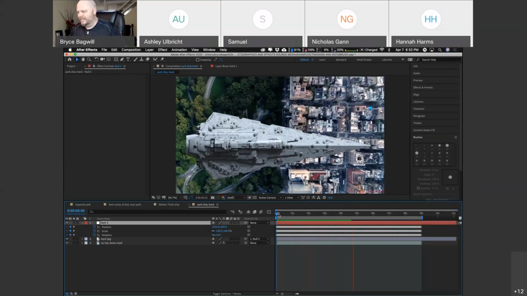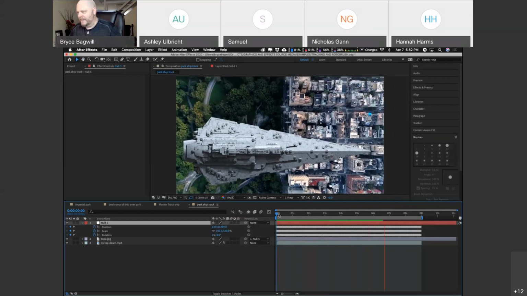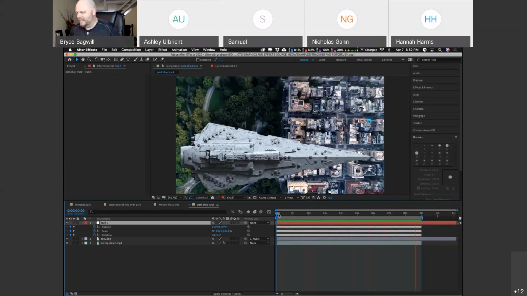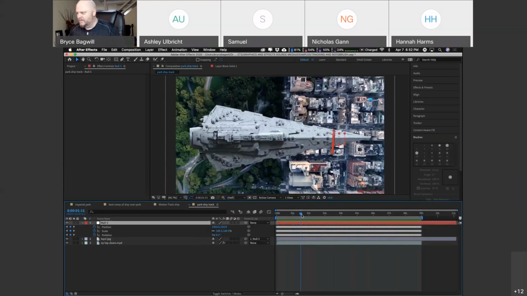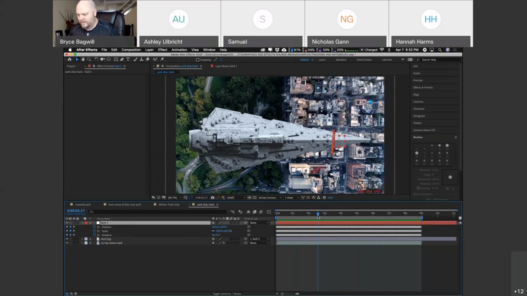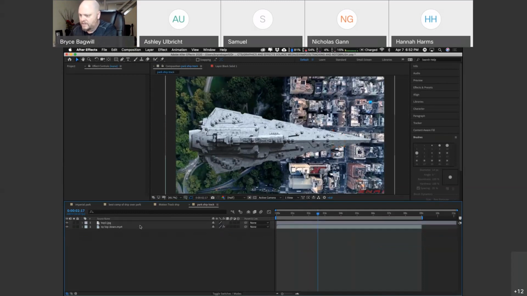stay anchored. However, mine is kind of freaking out. Mine's wiggling. I don't know if you can tell, but the butt end of my ship is kind of going nuts. That could be scale, or it could be the rotation freaking out. I'm not 100% sure, but this is because I had too many variables set when I did it. So let's nuke our null. I'm going to do mine over again.